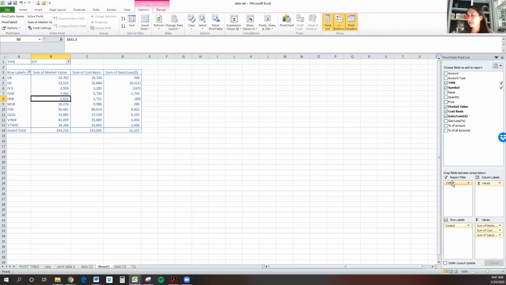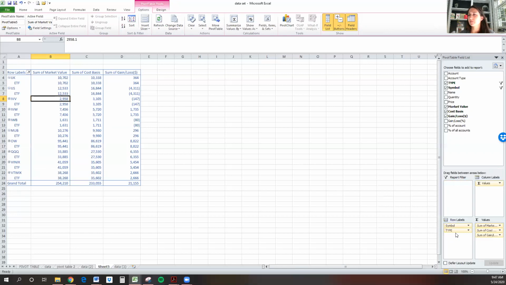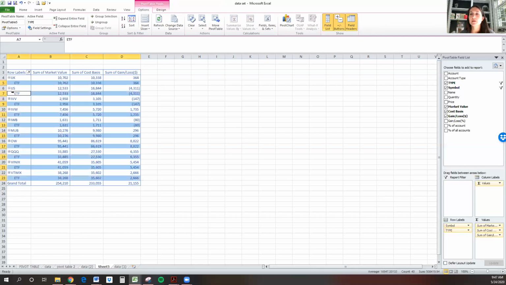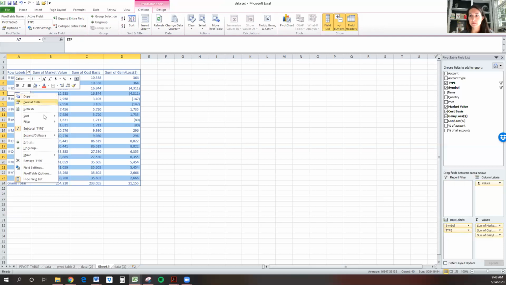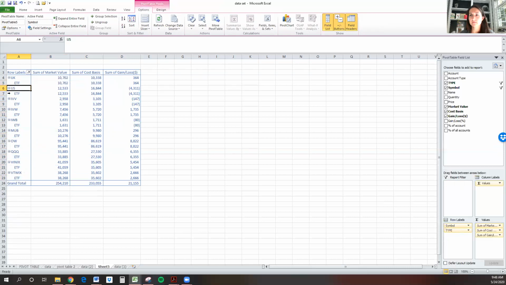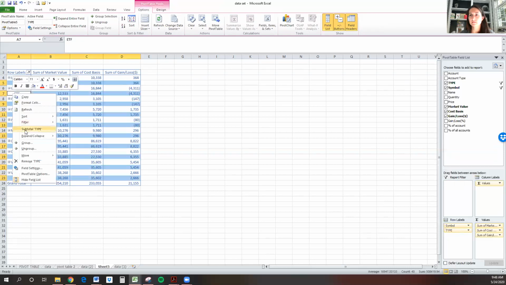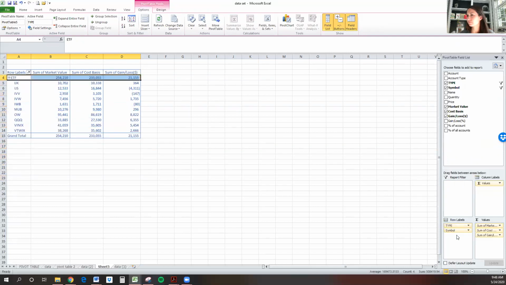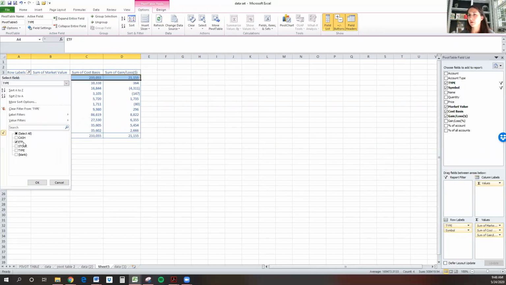So I'm going to take my type and show you again. If you drag it, maybe now I want it to be under symbol. I wouldn't really like that, because it's not a very organized way of saying this is the name of my stock and this is the type, because then you just have them listed more times than necessary. You can also, if you do this, subtotal. Hold on, that's not what I wanted. If I put all my row labels back, hold on, so I'm adding back cash and stock.